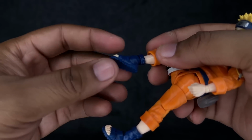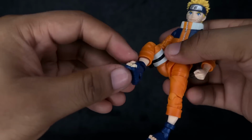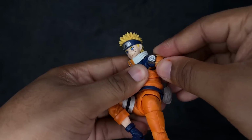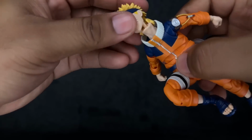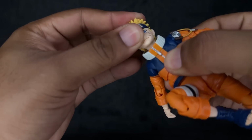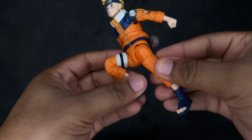Then you have the foot that goes down that much, up that much, ankle rocker, and then you have toe hinge. So articulation wise, they went all the way in on this guy, man. You're going to be able to get him in just about all those poses you want. Only problem is going to be just having him looking up. Sometimes getting him in that Naruto running pose, if that's what you want to call it.